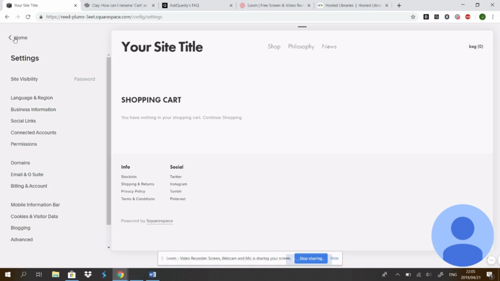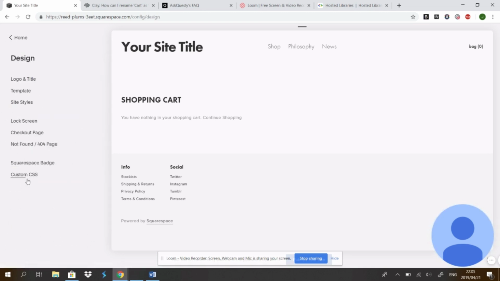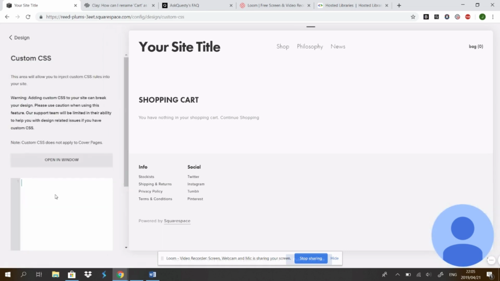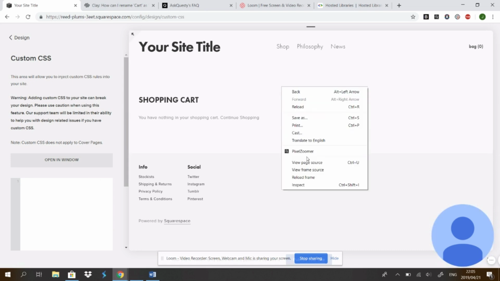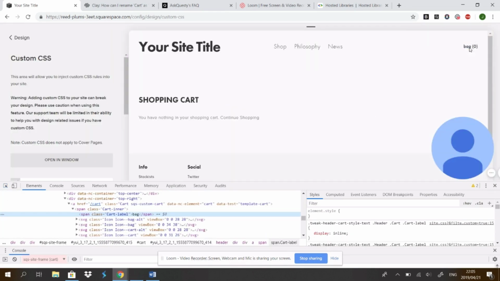You go back to design, custom CSS. Then you'll add, so let me just show you again, right click, inspect. So the span.